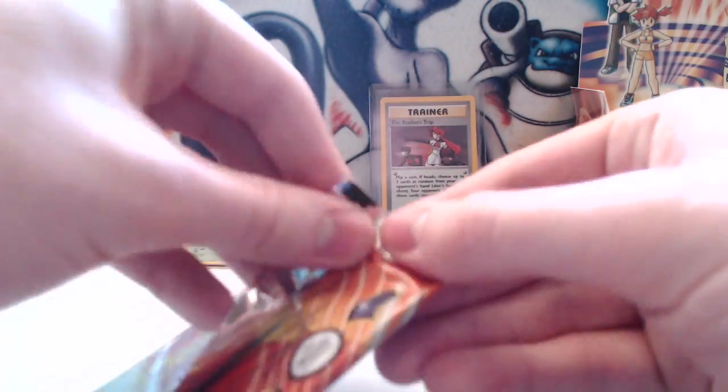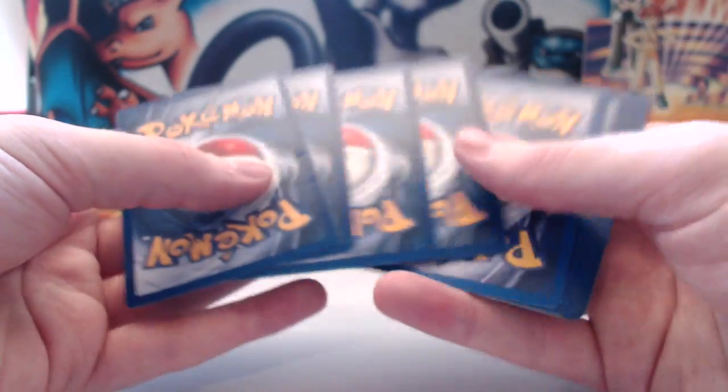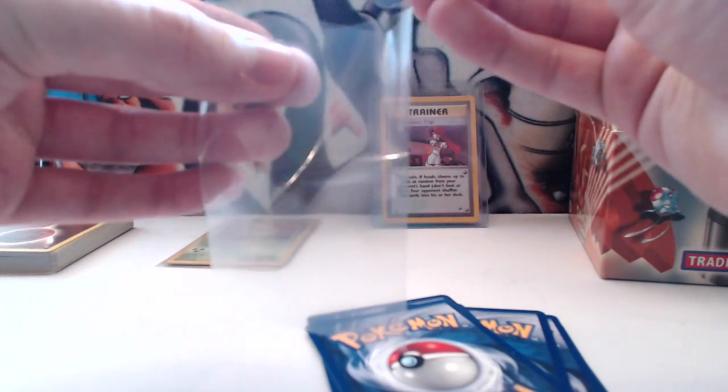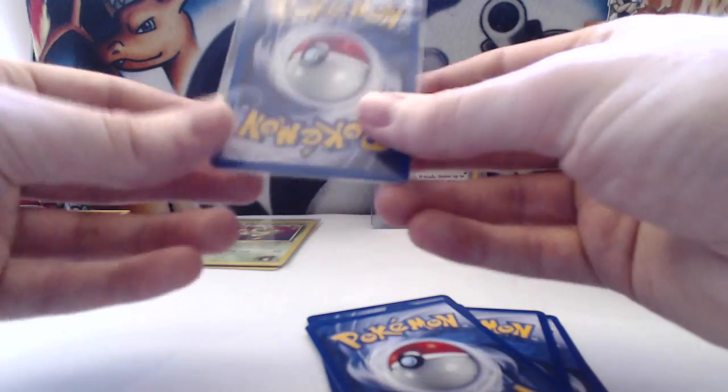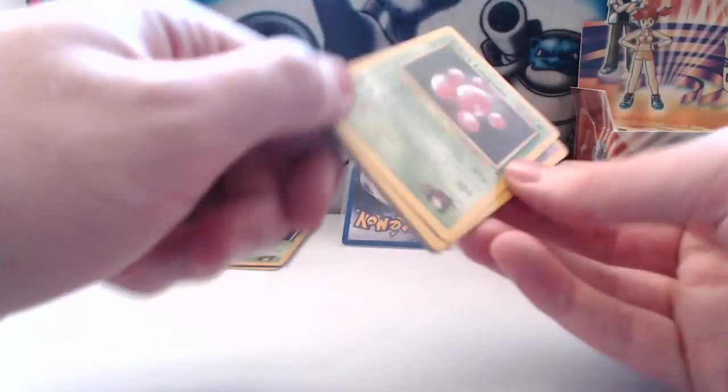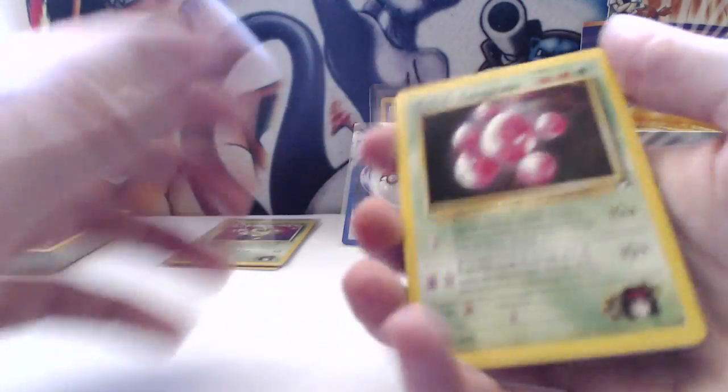Let's crack back into it. You may have noticed the Rocket's Trap has found its way into a top loader, and at least I know how to take care of my cards. I see some people open boxes like this and they just open them and keep them just as the cards, and it really frustrates me. I'm someone who's a stickler for sleeving, double sleeving, as much protection as you can.